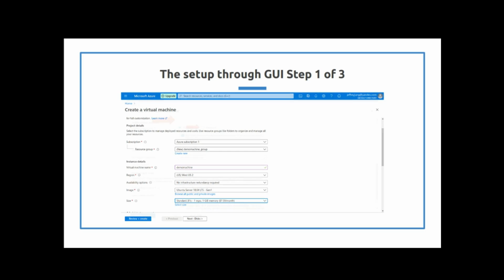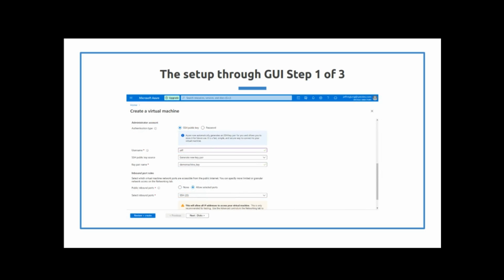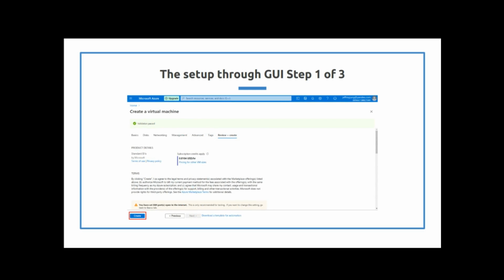So you keep filling it out, right? You make your username, and when you're done, you click on Review and Create, and it will bring you to the next screen, and it'll pop up saying that the validation has passed, and you'll see a green check mark next to it.